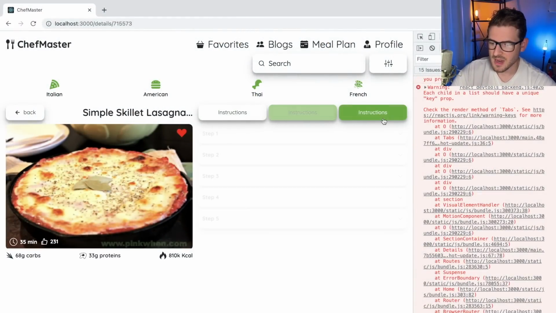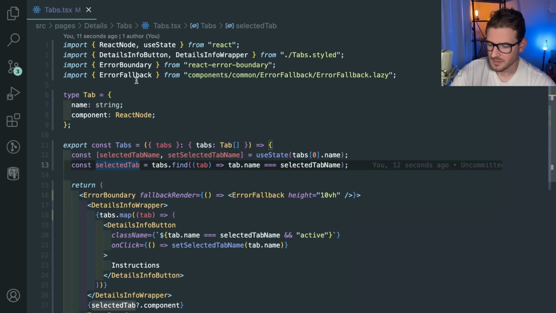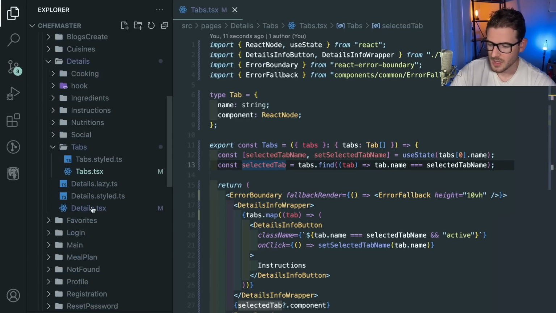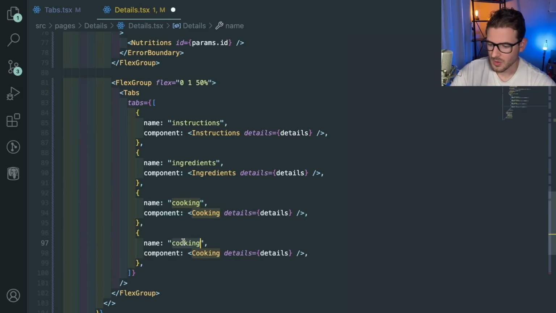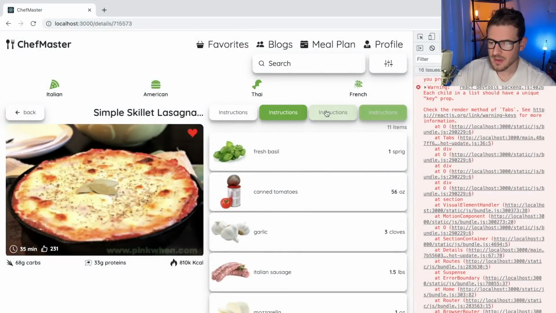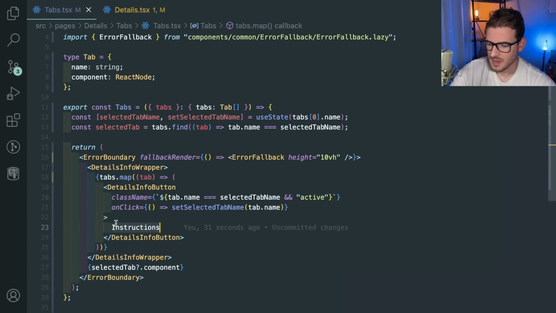So let's just go ahead and clear everything, go back and make sure this works. So now we actually have the tabs. And to highlight the benefit of what we just did, because you might not even understand what the benefit was, I can just go in here and add a brand new component called cleanup, save the file, and now I have another one called cleanup, except these all say instructions. So let's go back and fix that. This needs to be tab.name, like that.